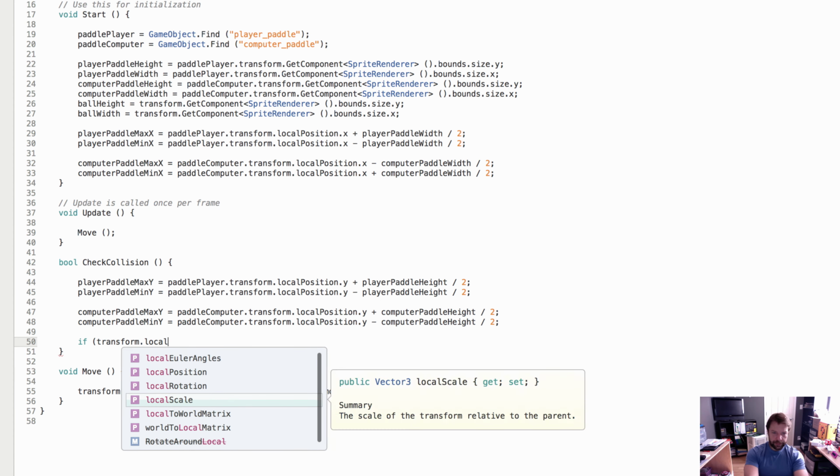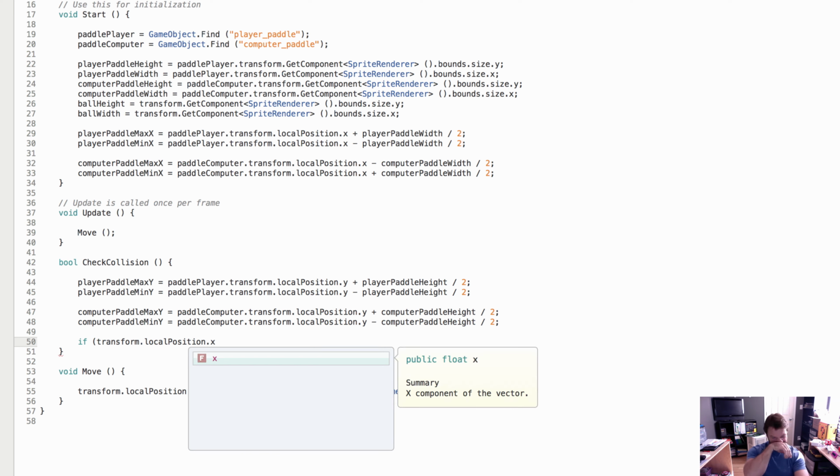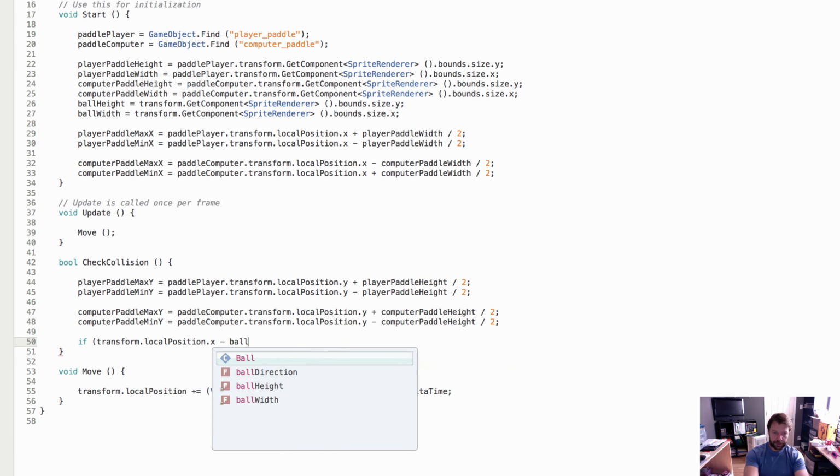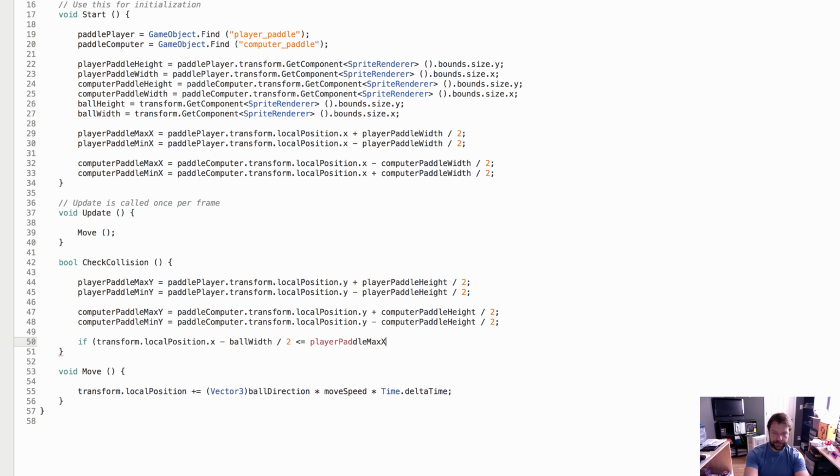transform.localPosition.x, so this is the ball's x position, and we're going to subtract the ball width divided by 2. I'm going to check to see if that's less than or equal to the player max x, okay? And then we also have to check to see if it's greater than the min, all right?